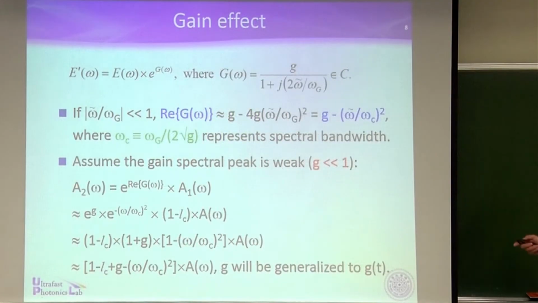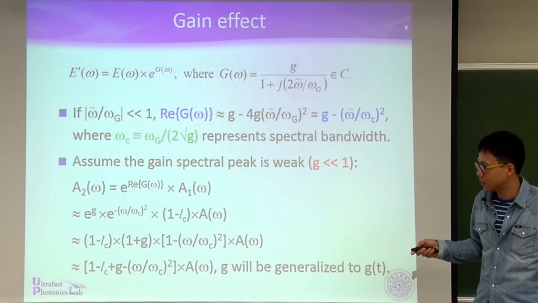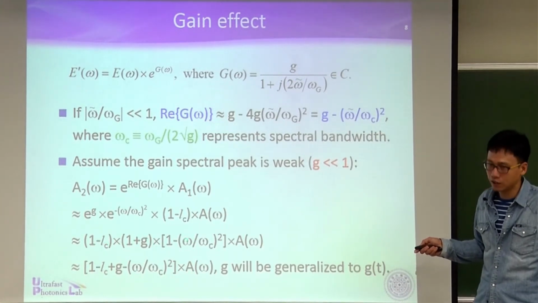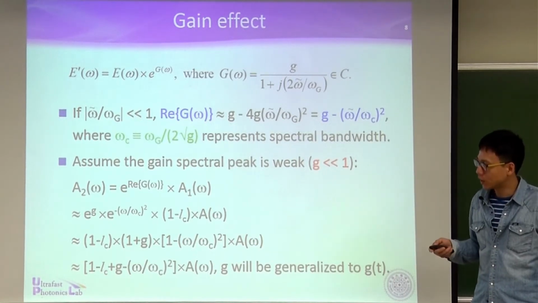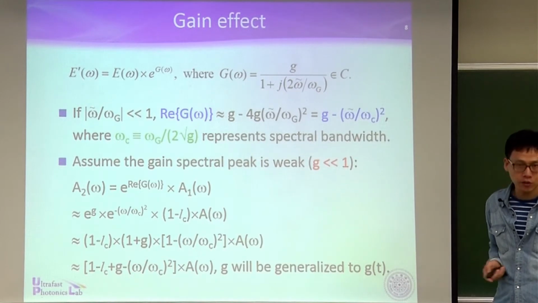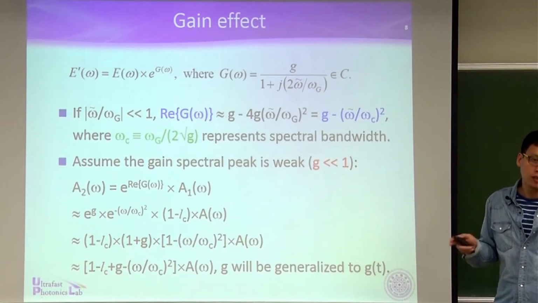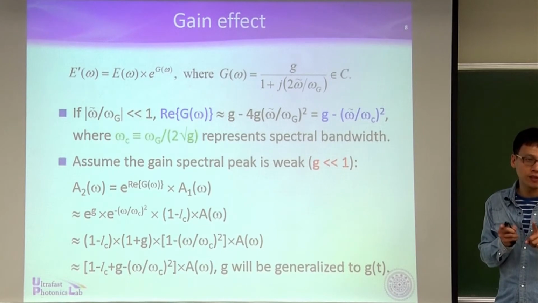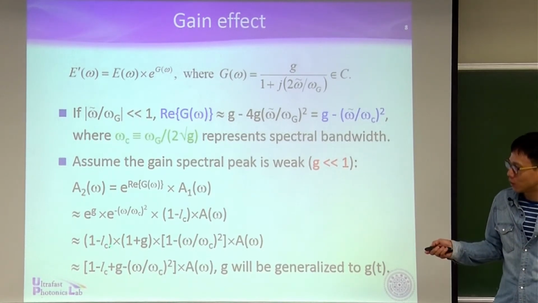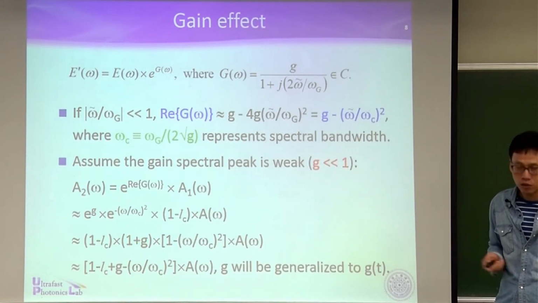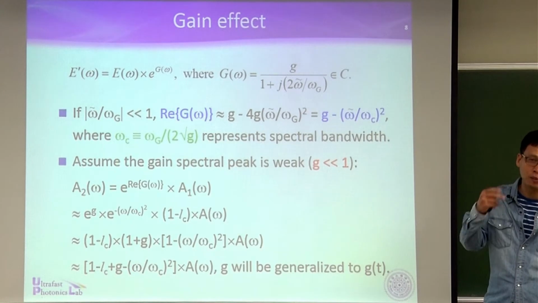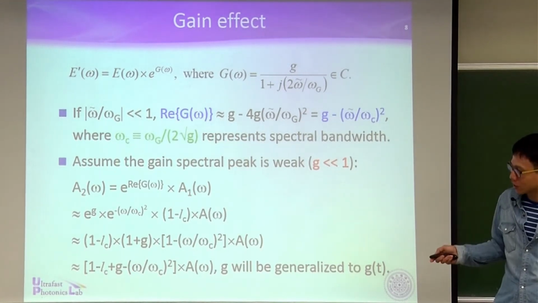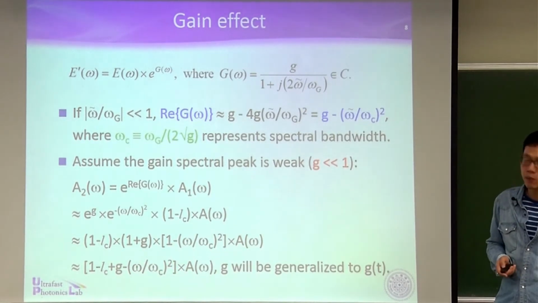If we only preserve the lowest order terms, in theory you have 2 terms times 2 terms times 2 terms, you have many terms, right? But some higher-order ones can be dropped. For example, LC is very small. G is also very small, much less than 1. So if LC times G, the product of 2 small numbers is even smaller, right? If LC is 0.1 and G is 0.1, LC times G becomes 0.01, even smaller. This term is dropped. Under this logic, you get this approximation: 1 minus LC plus G minus a parabolic function, parentheses, times big A.